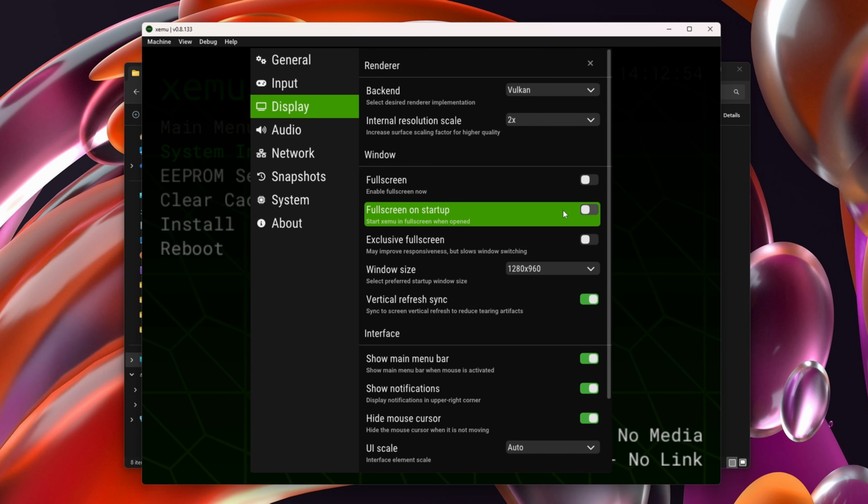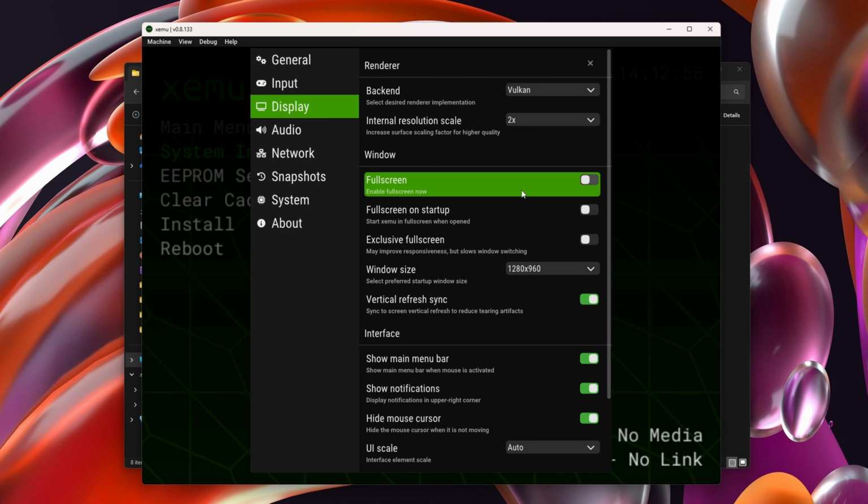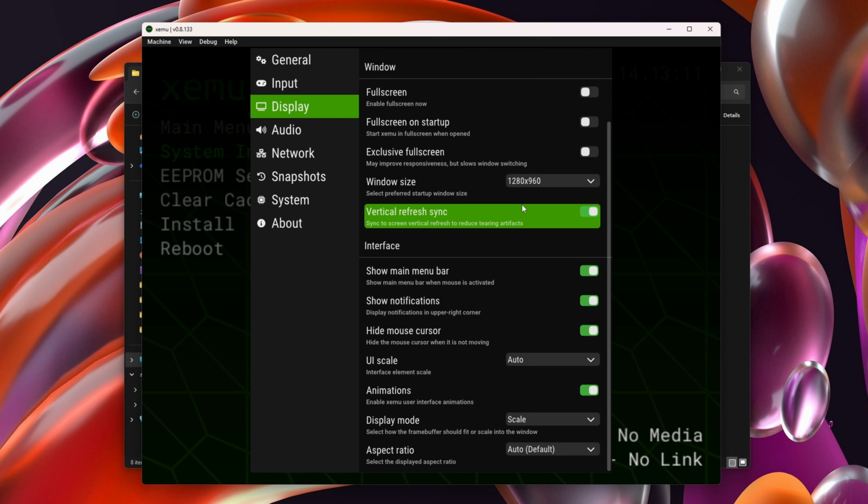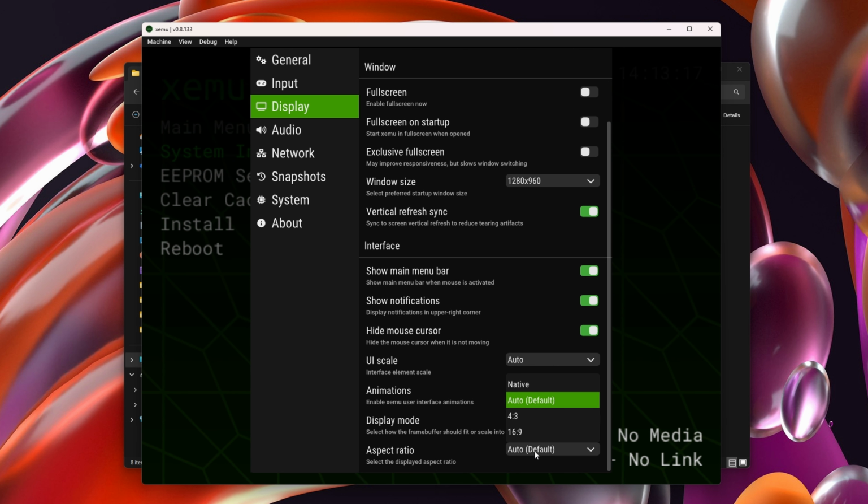If you want to enable full screen on startup or full screen always, you can do either of those here. I'm not going to be doing it right now. VSync is enabled by default, which I think is a good thing. And the last thing you can take a look at the bottom here is the aspect ratio. I would recommend leaving it by default, but if you would like your games to stretch to 16:9, which can cause some stretching and some weird things in some games, you can set that up. I do typically leave my games on default, but if you would like to set up a true widescreen format, you can do that here.